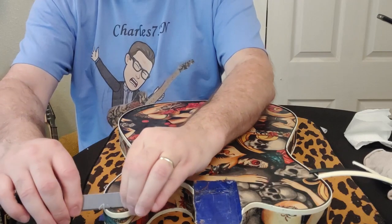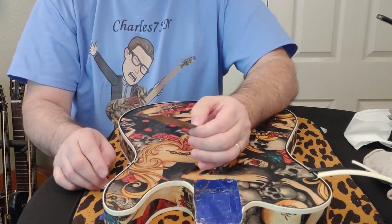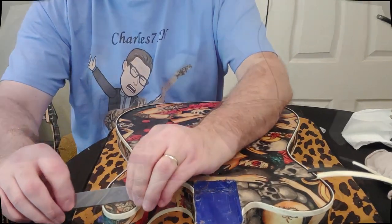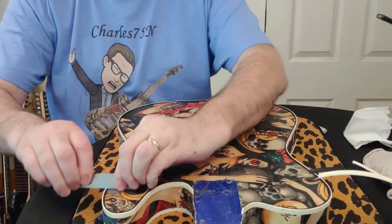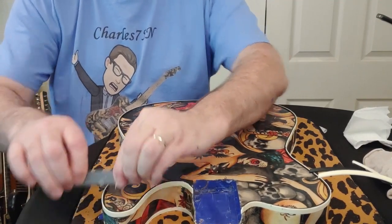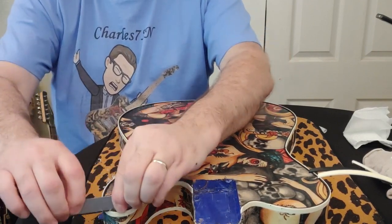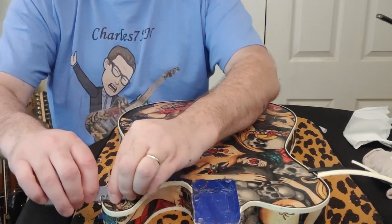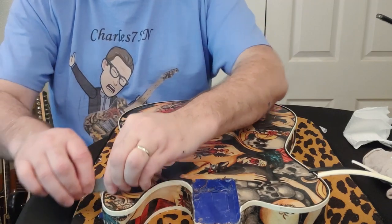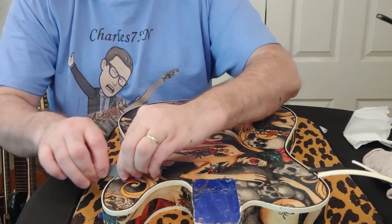I like to go slowly so you don't go through too fast and make mistakes. If you go too fast you're going to cut weird angles. Keep your razor blade level, and do small sections — what we're trying to get to is a place where the binding is flush with the body. By doing small sections you're less likely to make mistakes, and if you do make a mistake it's on a smaller area and easier to correct.